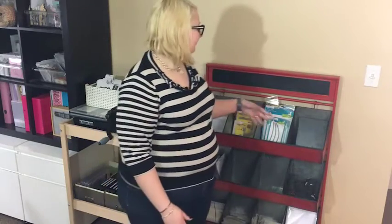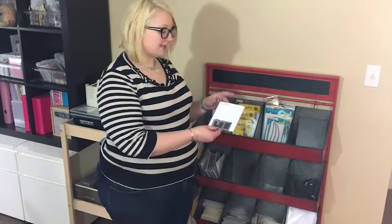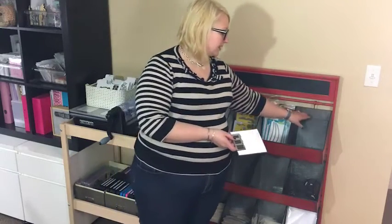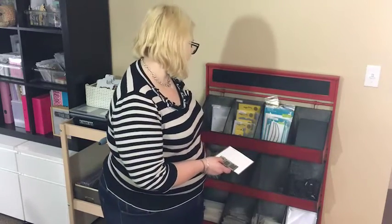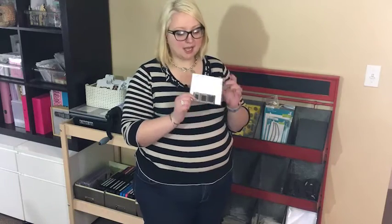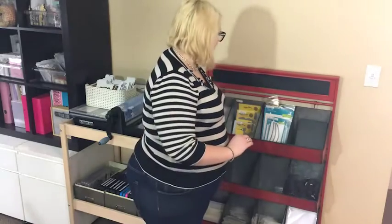Behind me is my best find at Hobby Lobby — I shared lots of pictures on our Facebook page when I first got this. I've since refined it slightly, so I now have a My Favorite Things section, a Waffle Flower section, a Lawn Fawn section, and some of my big dies that I'm still blogging with, plus some really thick 3D textured impressions. Down here this bin is full of my movers and shakers, and there are still some dies I need to sort through. The majority of my dies that don't coordinate with a stamp set I store using the same magnetic sheets and plastic folders, labeled up by brand.